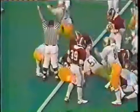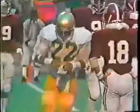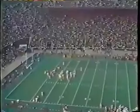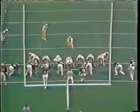Carter. Touchdown, Notre Dame. Carter. The Irish big offensive line blocked down, and he flew. He got a good standoff with the Alabama defensive lineman, allowing Carter to go over the top really untouched, where the linebackers are usually there to meet him. The Alabama linebackers were absent on that play.